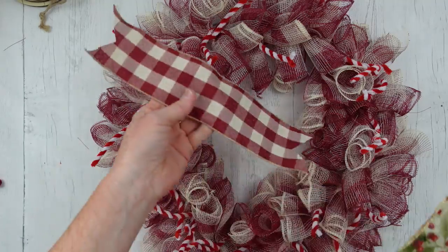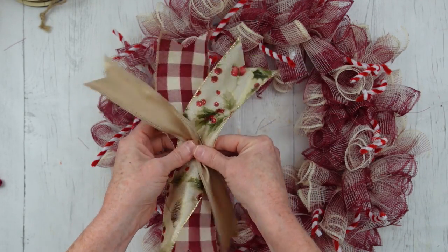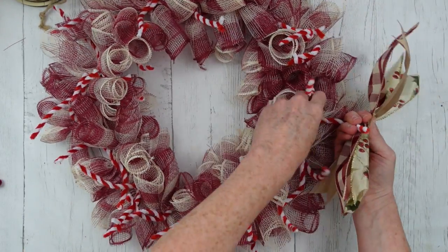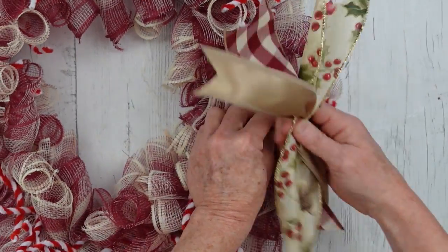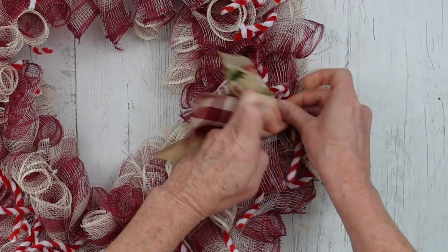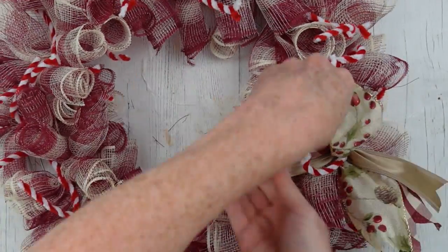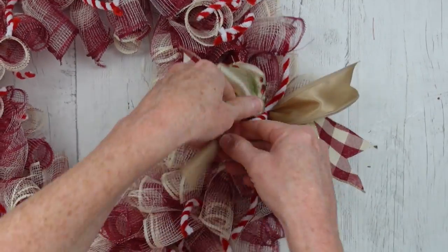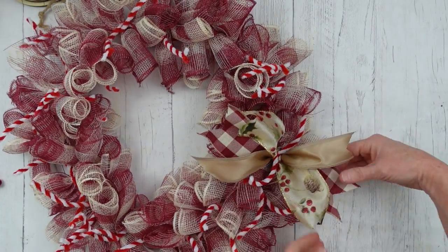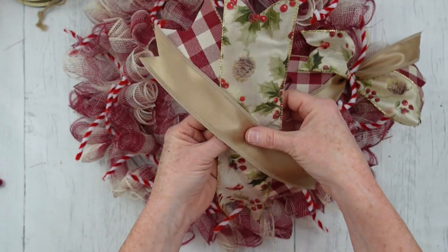If you prefer, you can make it even more full by doing four bundles of four instead of three. Now we're going to start with our little stacks of ribbon — they're all nicely dovetailed and ready to go. You're going to open one of your little pieces and twist it in, just one or two twists. You don't need a whole lot to hold it in place, then bend and fold these out. This is part of the fluffing process — it makes everything nice and neat. Don't worry about the wires not being the right color; we're going to take care of that shortly.